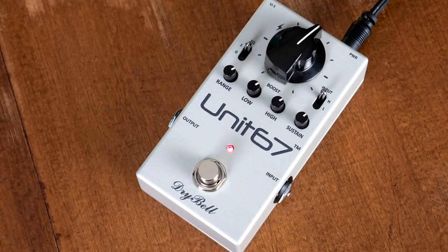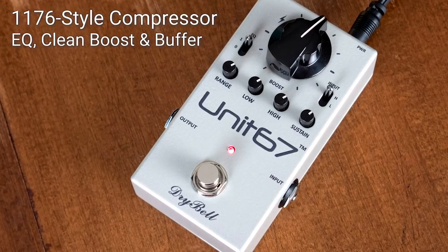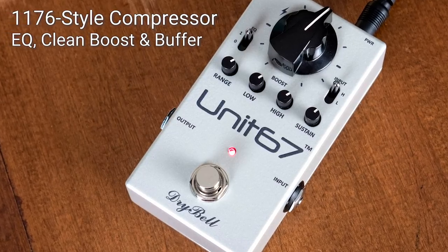Today I'm taking a closer look at the Unit67 compressor, boost, and EQ from DryBell. The DryBell Unit67 is an all-analog 1176 inspired compressor, an active EQ, and high headroom boost in one easy-to-use package.